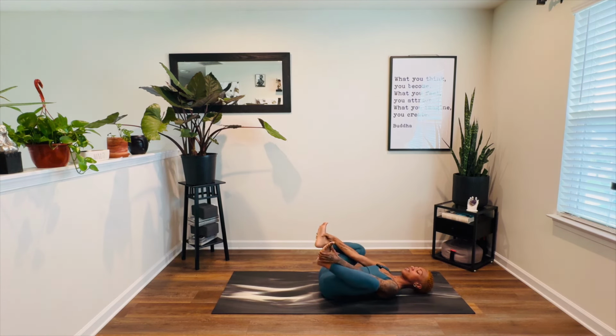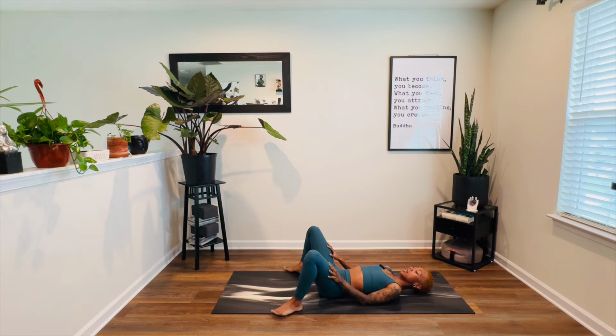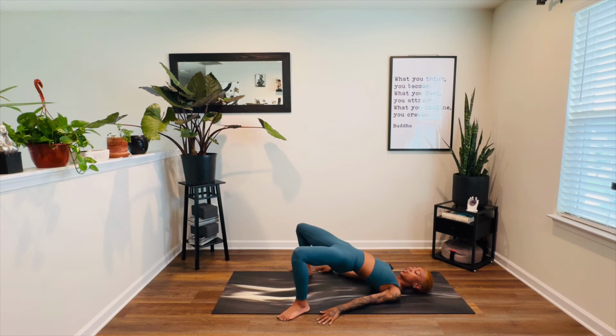Exhale, release your feet, your happy baby. Bring them to the yoga mat. They're going to be as wide as the yoga mat, and toes are going to point to the right and the left about 10 degrees, looking at 10 o'clock and 2 o'clock. Hands come down by your side body, palms are on the mat or the ground. Walk your shoulder blades together and lift your hips for bridge pose, okay?